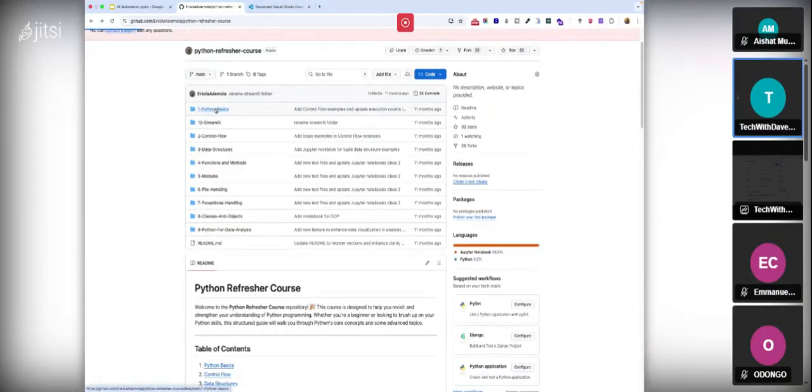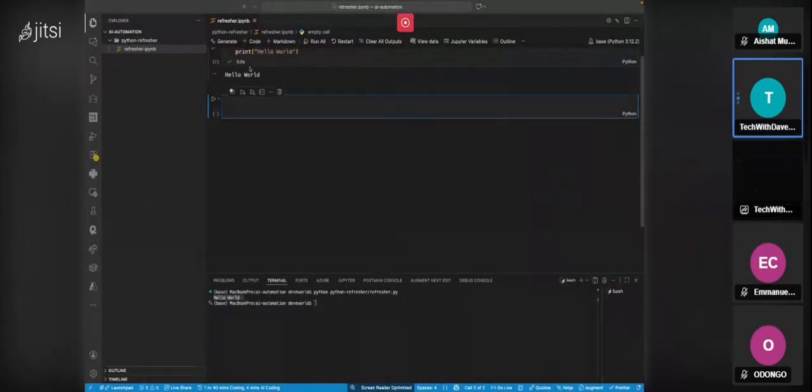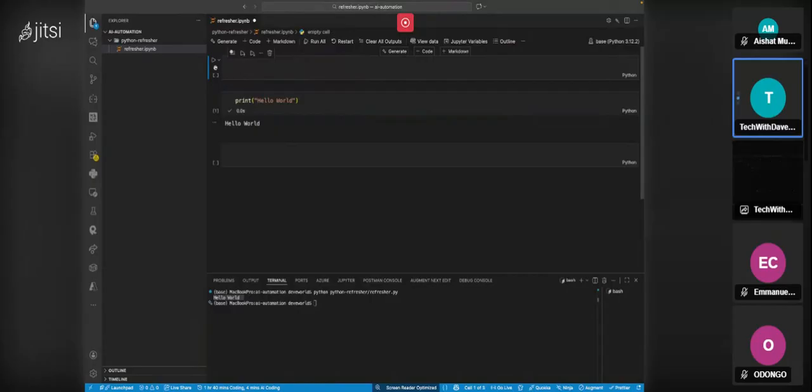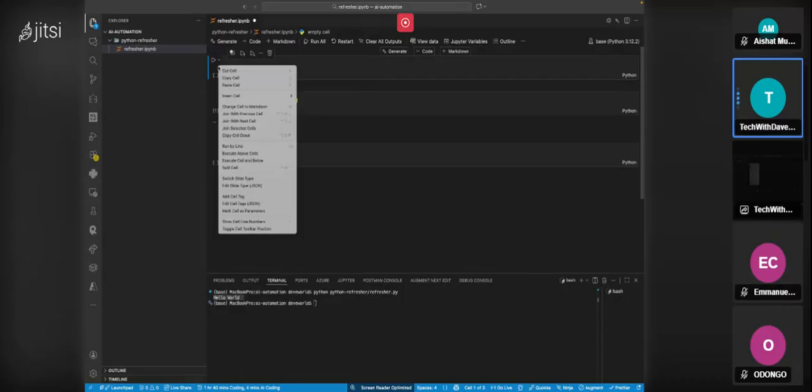So the reason why it's better is because I can write notes, for example. If I want to write a note, I can put a cell to create a new line above. If I want to write a note right here, I can change this from a code cell to a markdown cell. And how do I do that? I'm just going to come here and change cell to markdown.